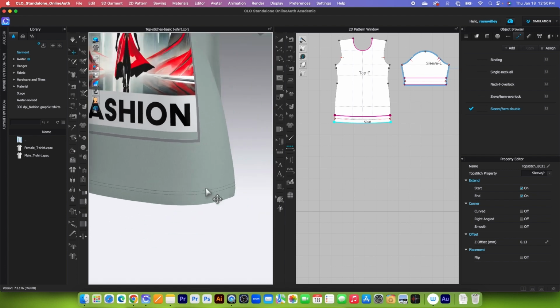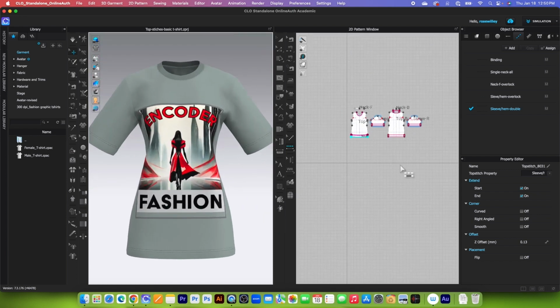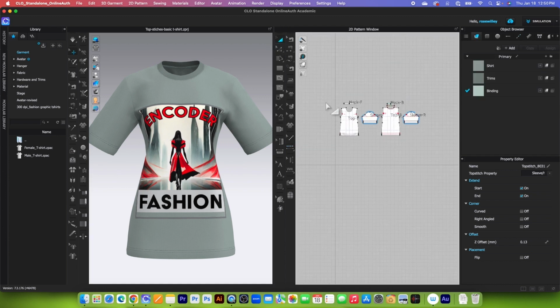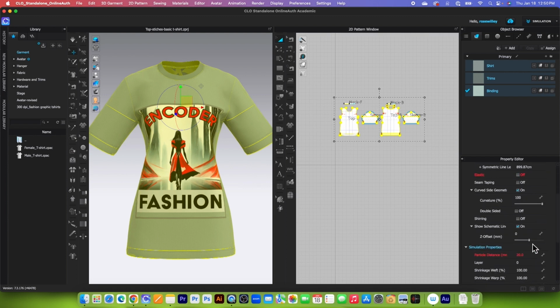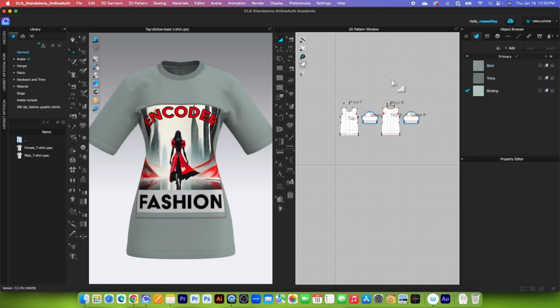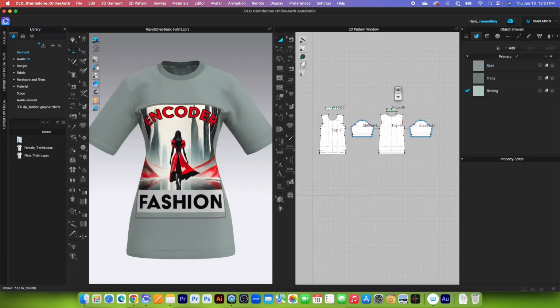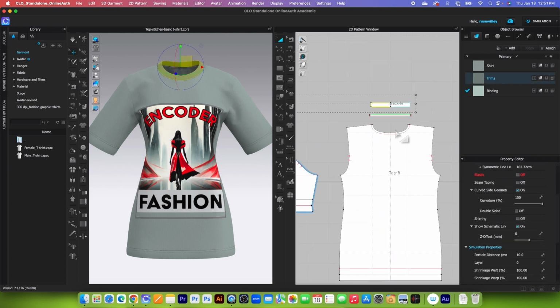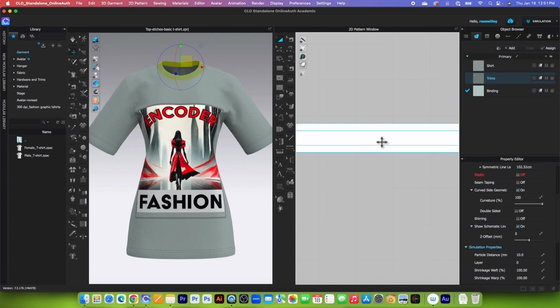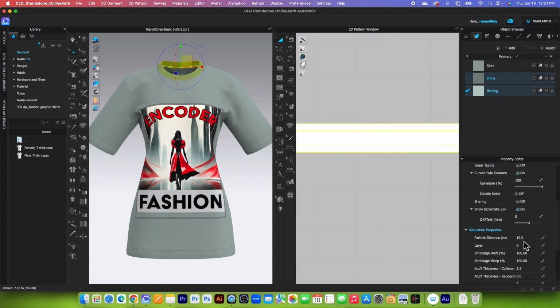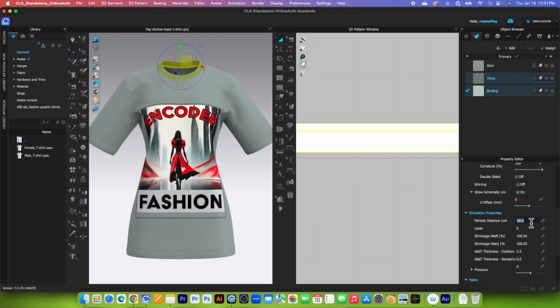So next, we want to change the particle distance here to 10. To do so, I will come over here and use the transform pattern tool. I'm going to marquee select all these pattern pieces for now. And then come over here, change this particle distance to 10, and press return or enter on the keyboard to confirm. Then I'm going to click once on the page to deselect, and we want to change the particle distance for the neckband as well as the small pieces for the binding. I'm going to simply zoom in and then press shift and click on that piece right there and come to the property editor, and this time we will change that to 5 and then press return or enter on the keyboard to confirm.